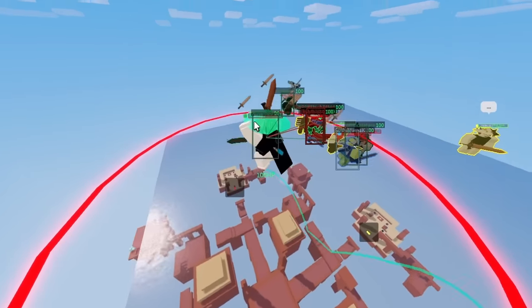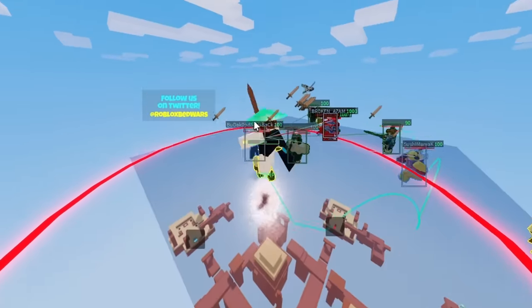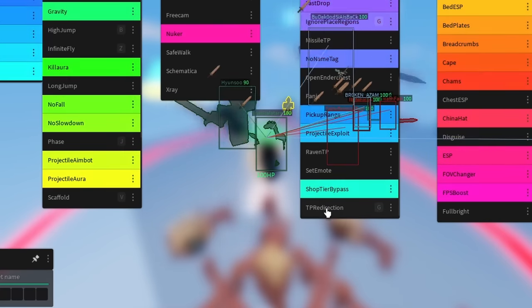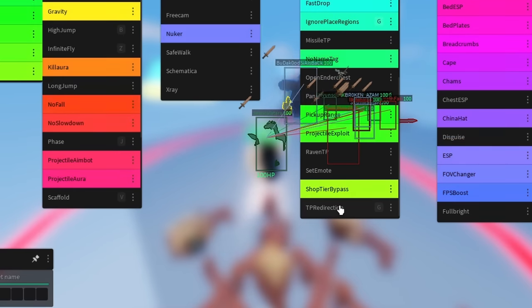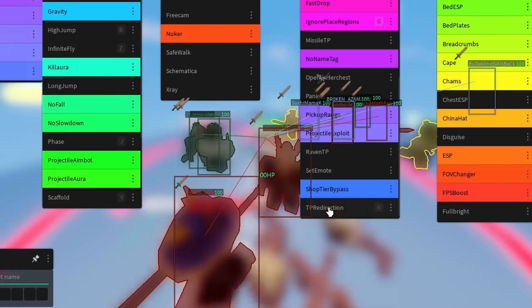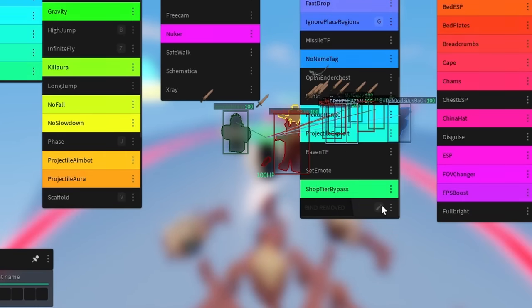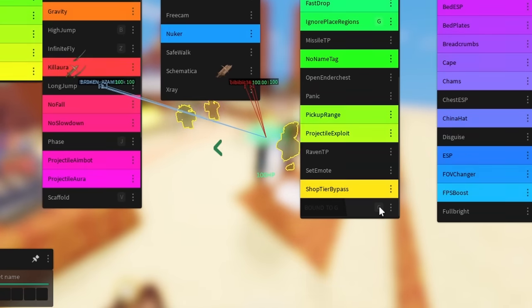Alright, we're in a new game, guys, because I just took some time to study and experiment with the new hack that I found in the script. If you go all the way down here, it's called TP Redirection. Listen carefully, guys, I have found the best way to use this feature. Before anything starts, all you want to do is set your keybind to G on TP redirection right there.